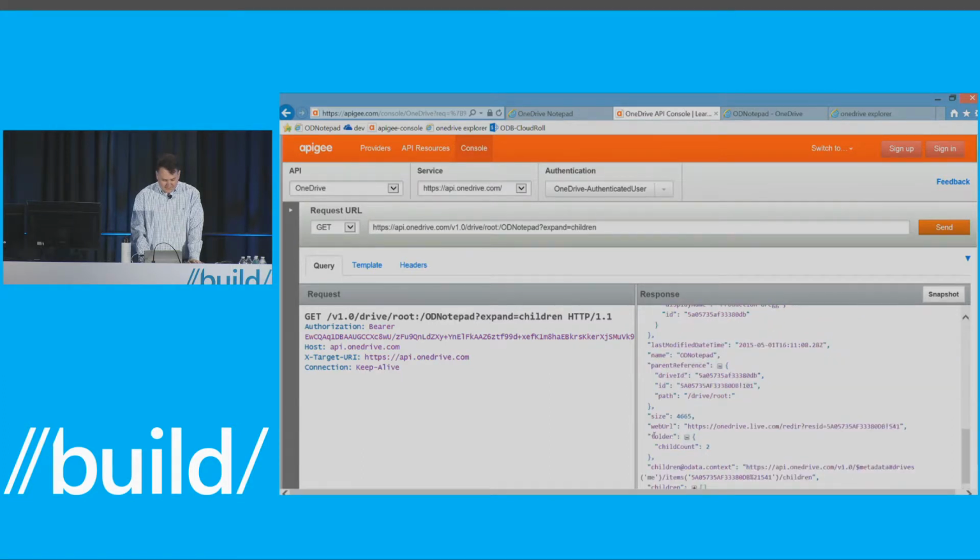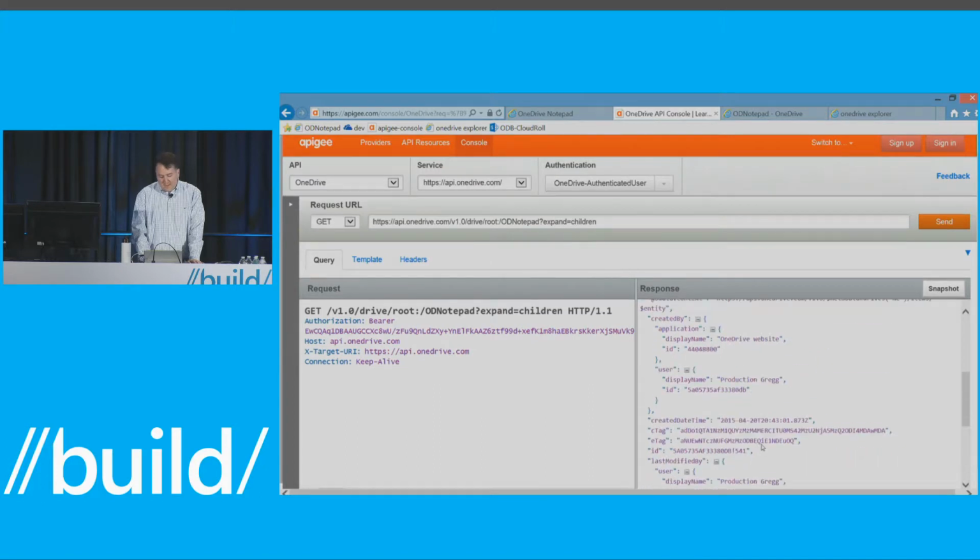And you can see a bunch of different properties in this thing. You may notice that if you're familiar at all with OData, that it should be $expand. We support the standard OData syntax as well, but to make it friendlier for people who weren't using OData, anytime there's a $, you can just drop the $, and our API will still support it. So you can have nice, clean-looking URLs that don't have $ something everywhere.